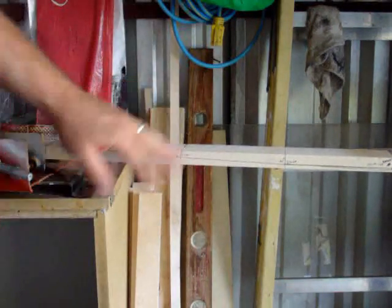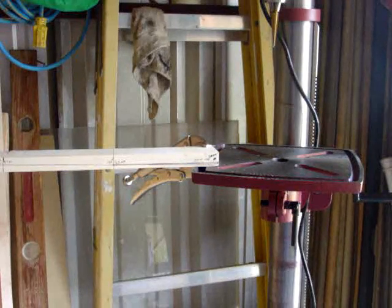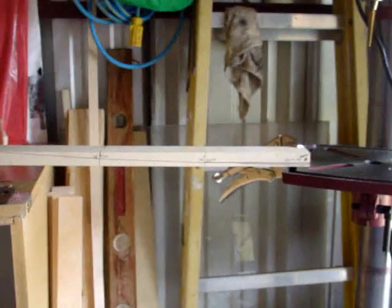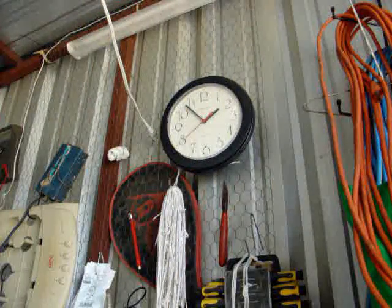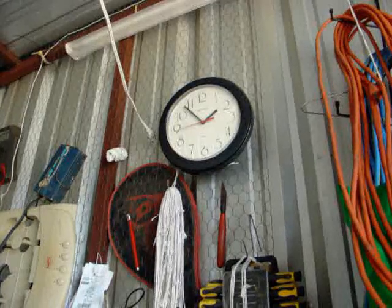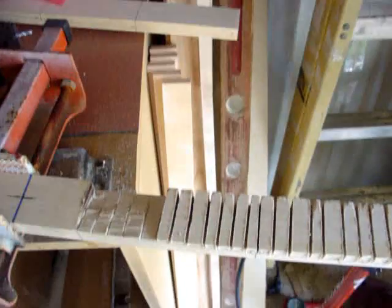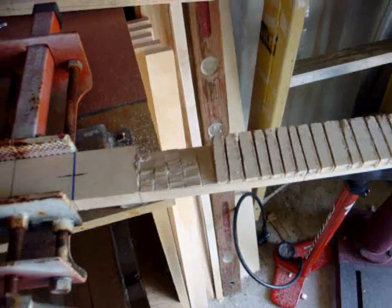I lowered the table on my drill press, put vice grips on the very end of the wood where I'm not going to hurt it, raised the table up and locked it down — that's going to make this a lot more stable for sawing, a lot less mistakes. It's almost two o'clock in the afternoon and it's already up to 103 degrees here, plus it's very humid. Anyway, we're looking down here where I was kerfing — I'll show you one more thing then I'm gonna wrap it up, it's just too hot.